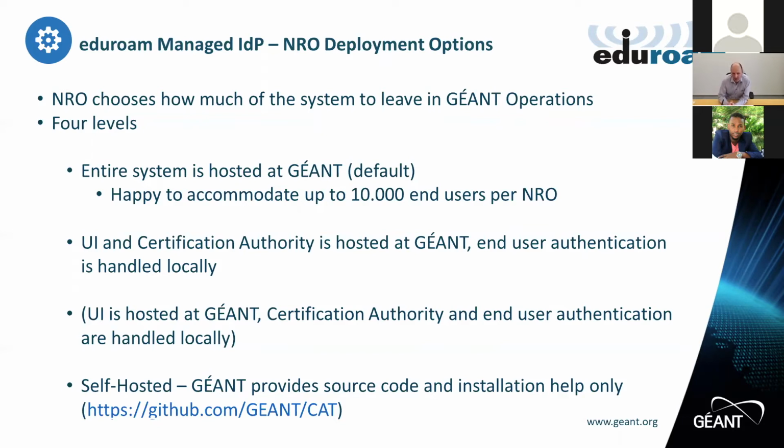We also have a further breakout level, which is you could leave the UI with us, but the actual certificate generation is something you want to do yourself, and the radius server also something you want to do yourself. We are also prepared to do that. I've put this bullet in parentheses for the simple reason that this means we have to write some code. We have to do that to accommodate your CA, and your certification authority also has to have an API so that we can actually talk to each other. So this is a bit more involved, but if you want to have the control over your CA, that is something you can do. So there's no issue with that.